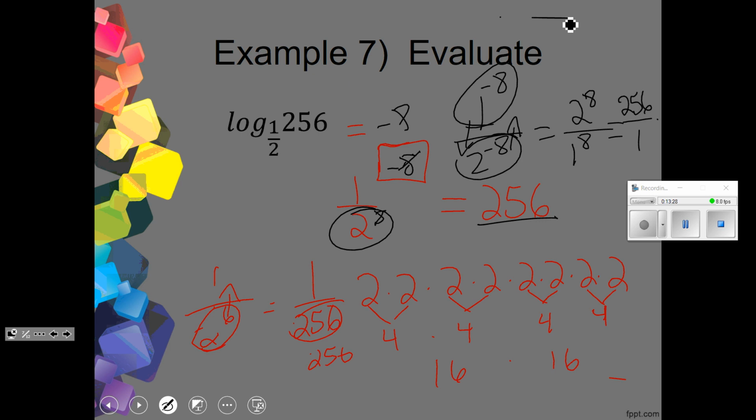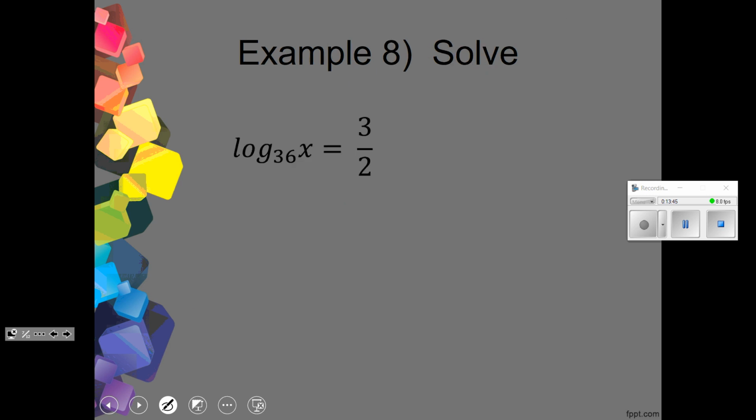Just know, guys, if it's a fraction, that just means that your exponent needs to be negative. That's what you need to remember, because you're going to need to bring it through the magic mirror. And when it comes through the magic mirror, it will become positive, and it will become what you want it to be. Okay?